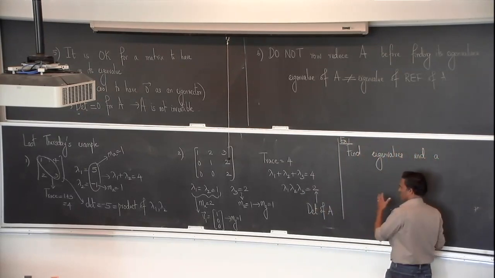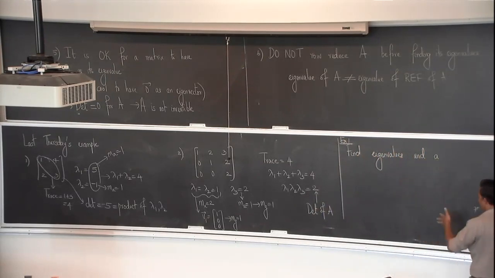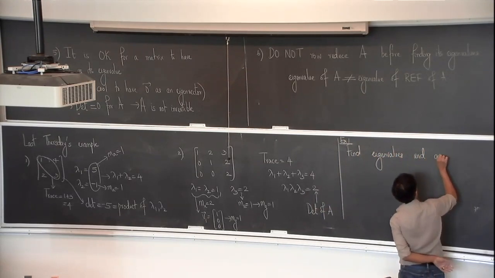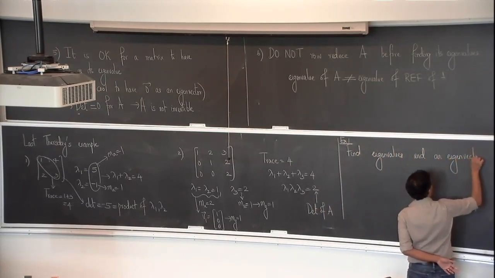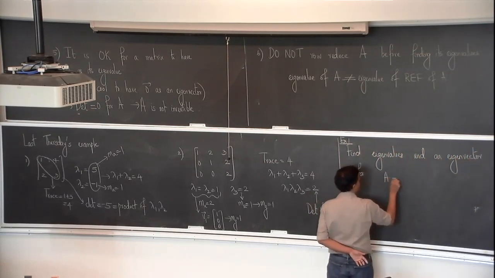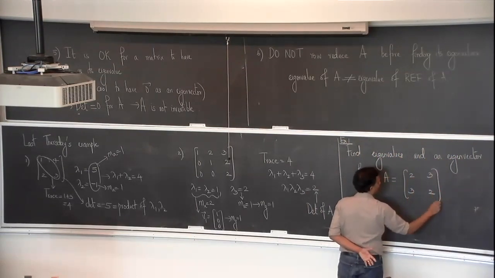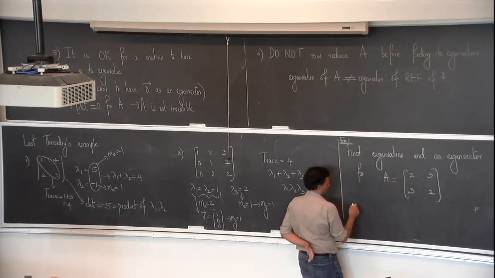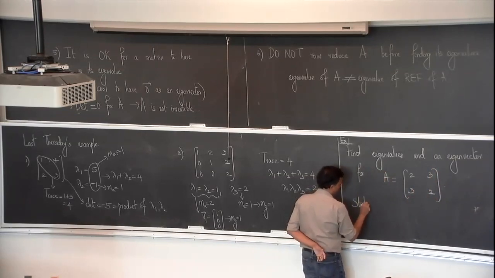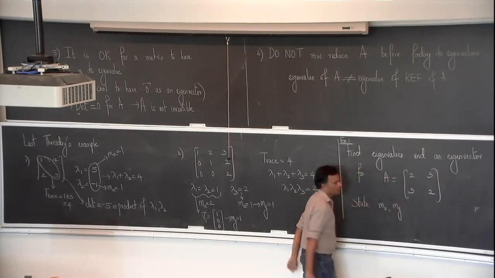And I'd also mention a very important theorem while you're doing the example, because of the nature of the theorem, it makes sense if you write it during the exam. Find the eigenvalues and an eigenvector for the matrix A equal to 2, 3, 3, 2. And just for practice, you can also state the algebraic and geometric multiplicities, though there's nothing exciting here.